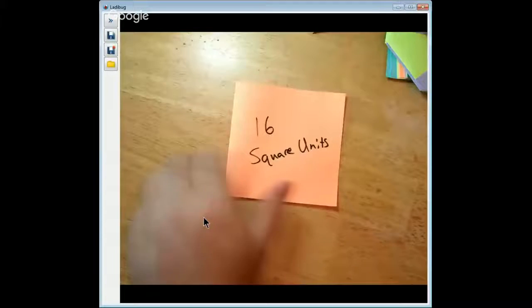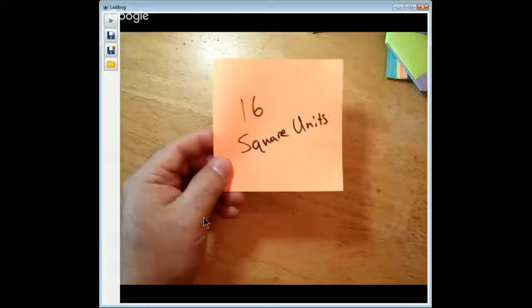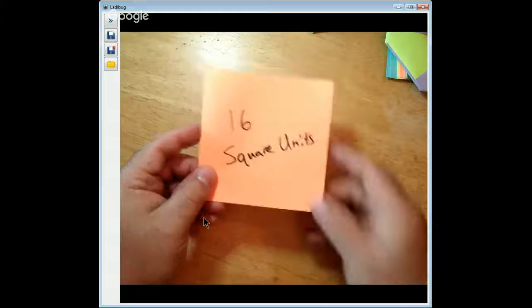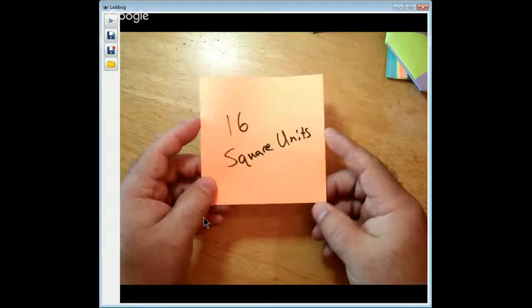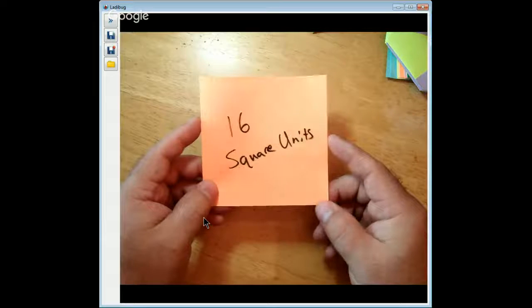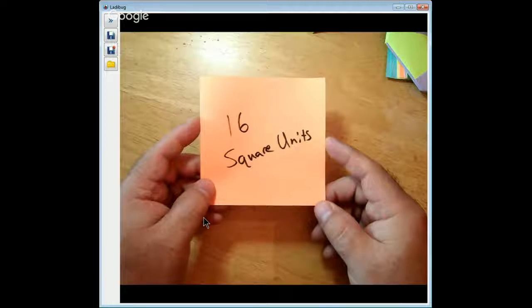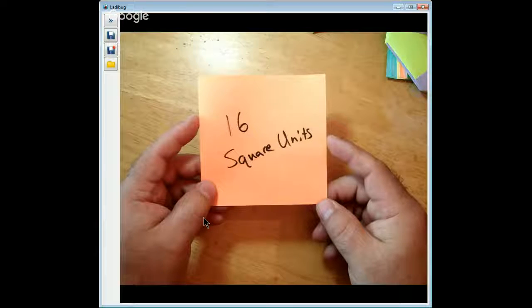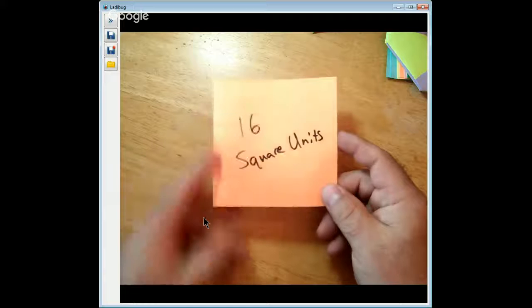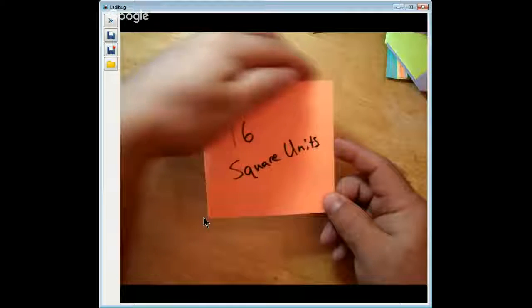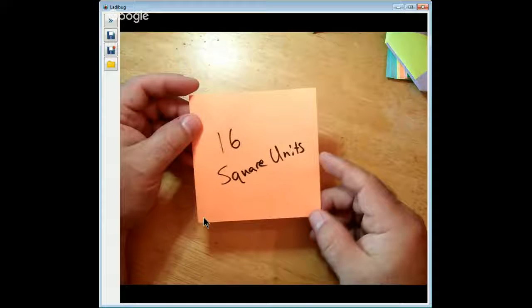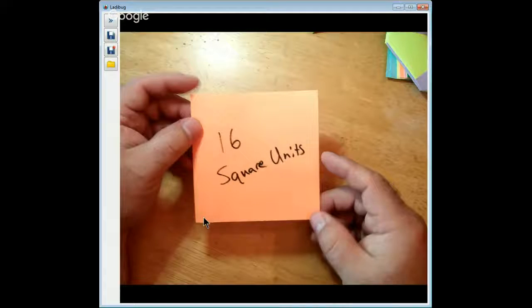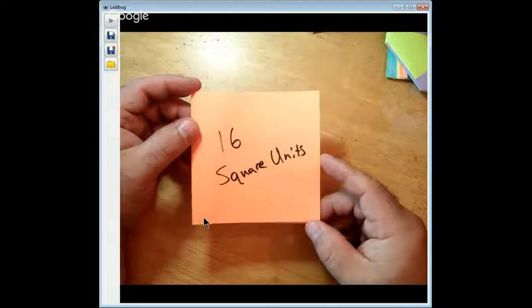I have a square piece of paper here. And I've put down that this is 16 square units. So it may be carpeting, I'm trying to cover a floor or some surface. And I might ask students, well, how many units would this square be? And immediately they start pulling out a ruler and they start measuring and they say, well, this is 4 inches by 4 inches because they measure it.